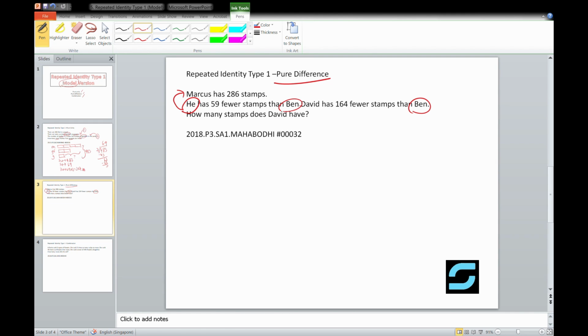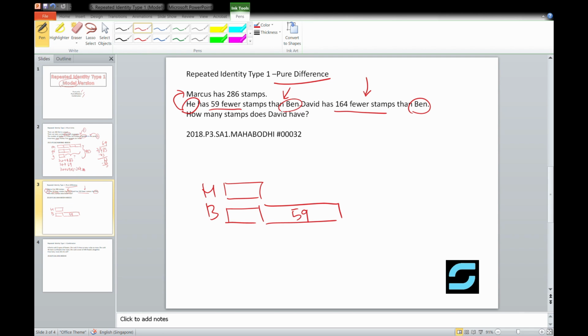So it's a non-internal transfer, and generally we draw the unit scenario first, which we don't have. We have two scenarios of the difference, so in this case we just do it from left to right. Marcus is comparing against Ben. Who is larger? Marcus is fewer than Ben, which makes Ben larger. So we draw them the same size first, and then extend Ben to 59.